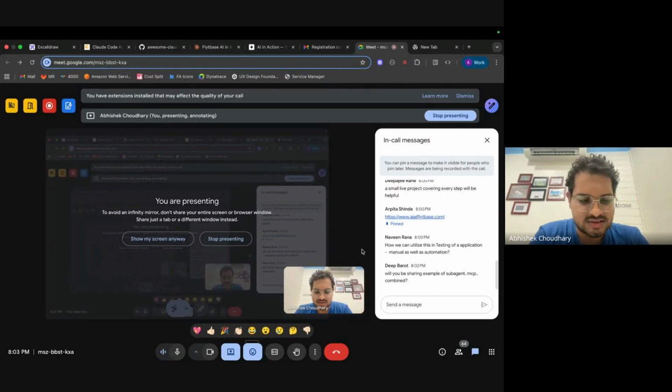Yes, you can use generic prompts for executing some type of task, but sub agents basically have those capabilities of going beyond that and automatically doing stuff. So that's why they are called sub agents rather than just prompts.